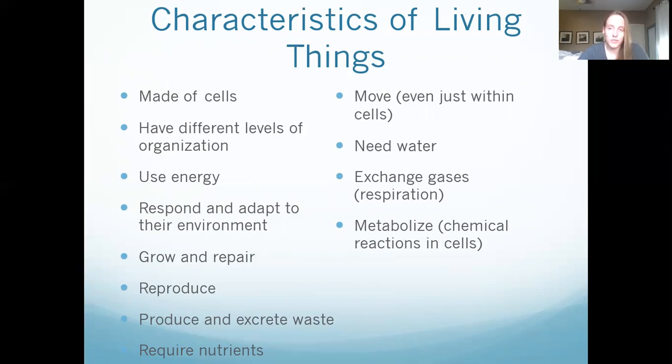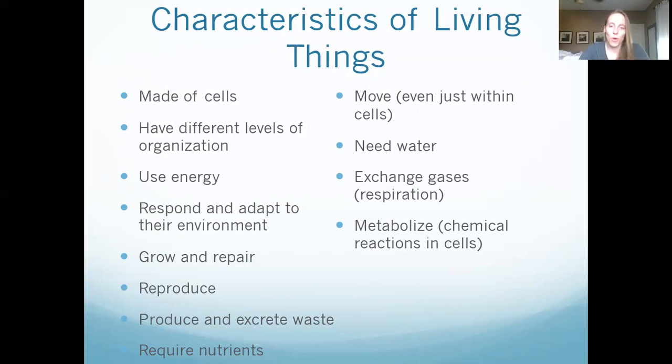All living things reproduce, whether that is sexually or asexually. All living things produce and excrete waste. That's not just urine and feces, that also includes, for animals, breathing out carbon dioxide, and for plants, breathing out oxygen. All living things require nutrients, whether you get it from the soil or something you eat. All living things move, even if it is just within cells. So obviously not all living things get up and walk around, but at the cellular level, there are things moving around inside of cells in all living things.